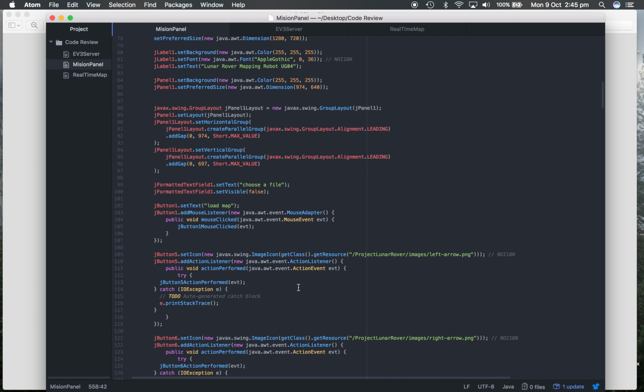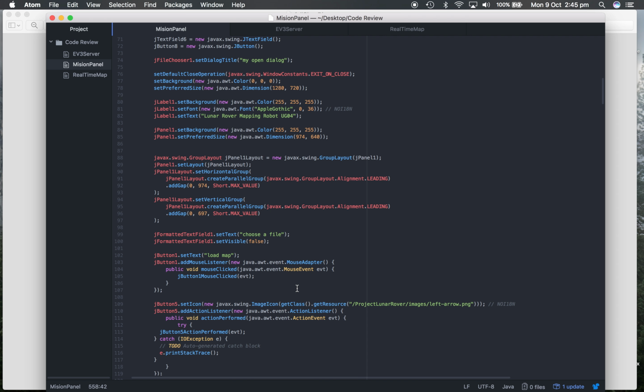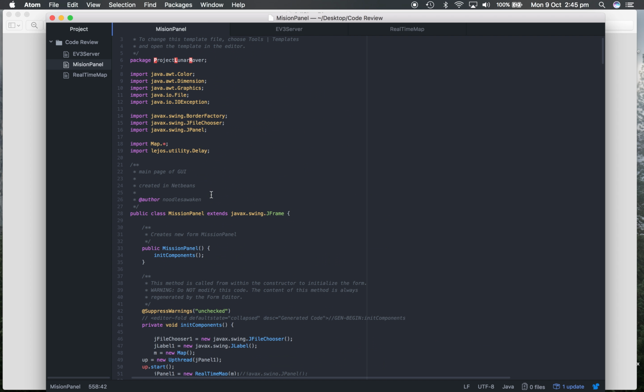So that's just a quick little code review there. My recommendations from the review are that the majority of the issues with the code stem from the mission panel class. The reason for this is that we created the GUI using NetBeans, and as such it automatically generated some of the code, which has made it not that easy to understand. So I recommend we have a good look at the mission panel class again. I don't think we need a total rewrite, as it works very well and maps our design very closely. However, it could be made a lot easier to read and understand for the clients.